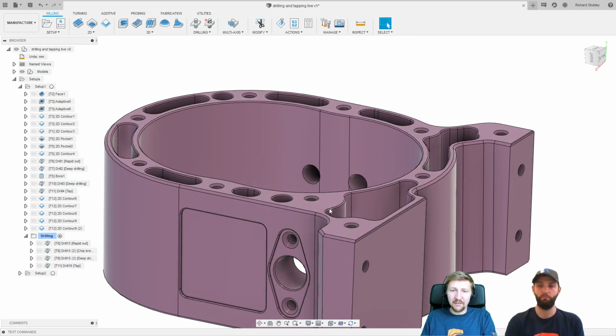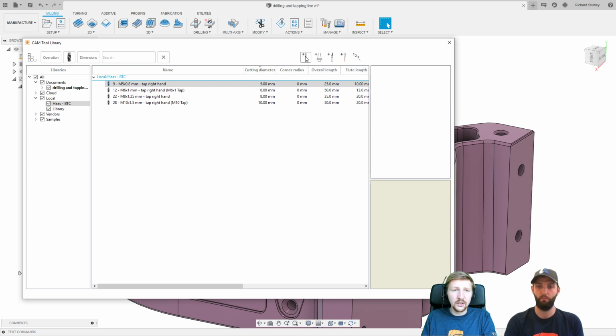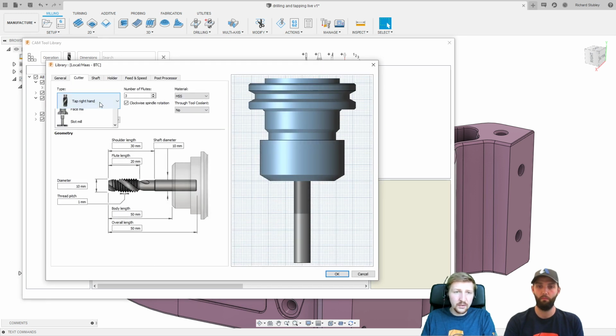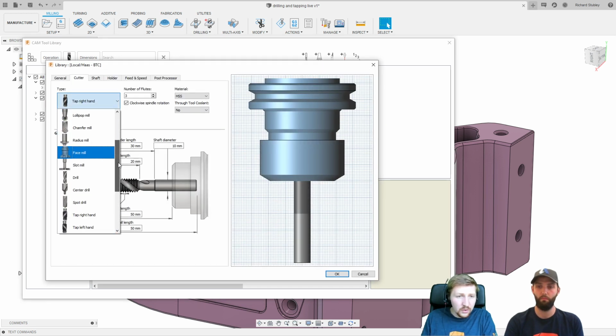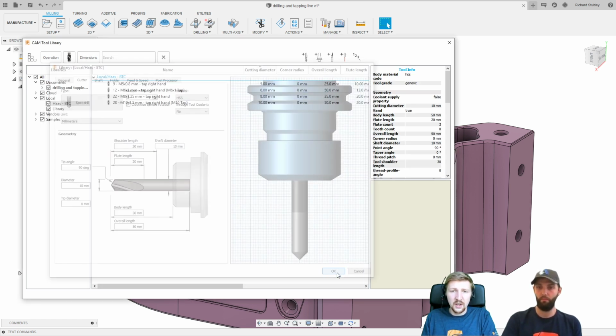So again, what about these chamfers on these holes? I'm going to make myself a spot drill because I know I haven't got one. So I'm just going to click on make myself a tool here. So make myself a little spot drill. And then again, depending on the angle, I'm going to go for a 90-degree tool here. This is effectively like a chamfer tool, but just with probably a little bit of a different flute. I'm not going to play around with the other settings. I'm not running this on the machine, so I'm not going to worry about the post.